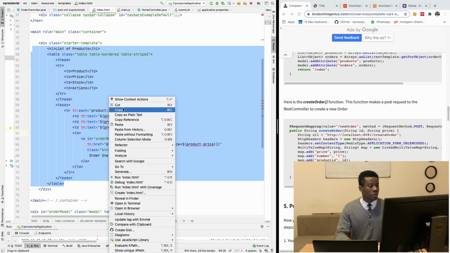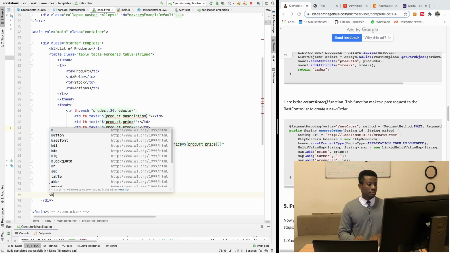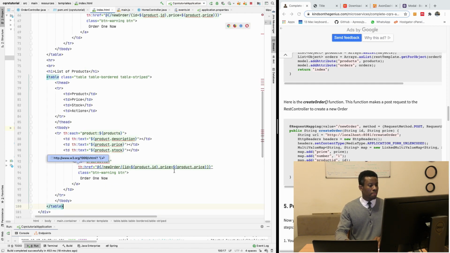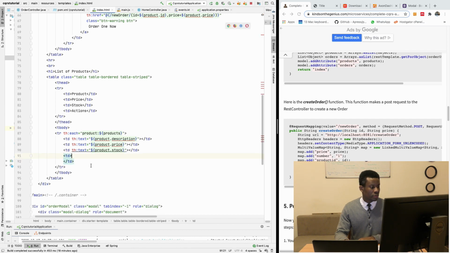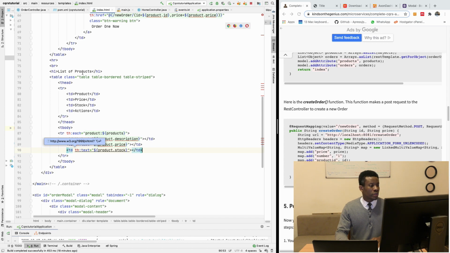I'm going to put a little HR here, a little BR here, and then paste with Command V. And for the orders table, we don't need this action button here, so I'm just going to take it out. It's going to be a list of orders here, so it's going to be for order in orders.